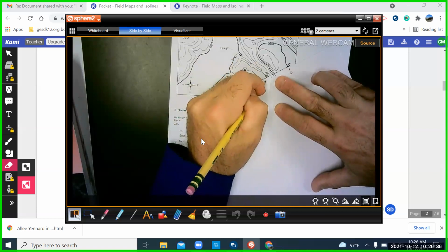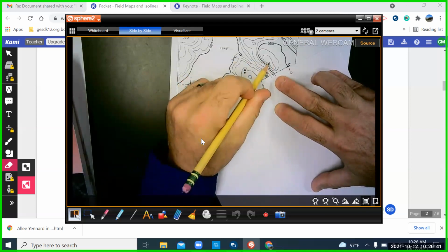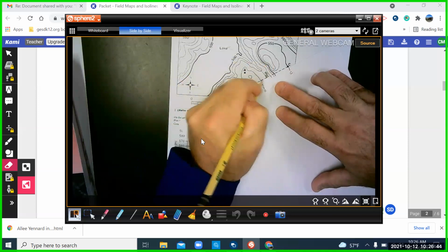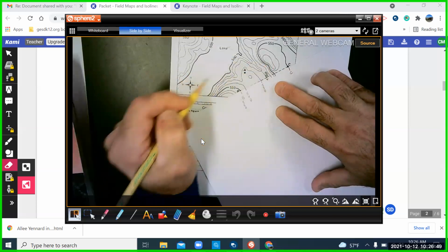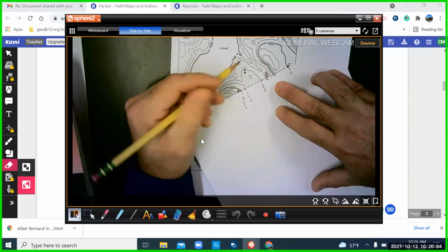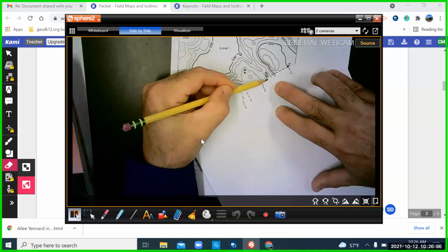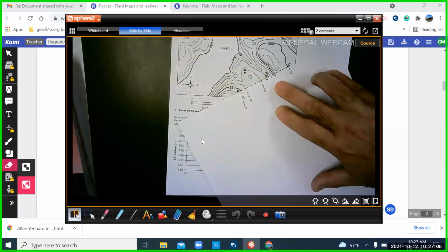The way I mark my stream is, in this case, I know already that I'm going hill to hill. So I'm going to actually put a V here, where the point is even with where that stream would cross. The reason I do that is because I know that I'm going down to the creek, but then I'm going back up. So my V shows me that I'm going down and then coming back up. If I was going to a peak of a mountain, I would actually draw a caret going the other way, because I know I'm going up to the peak and then back down again.